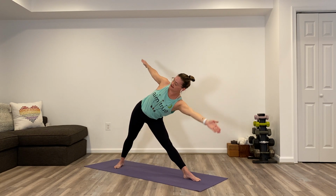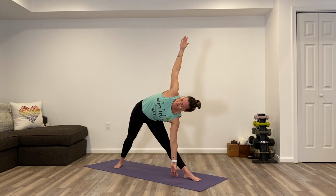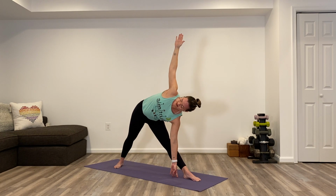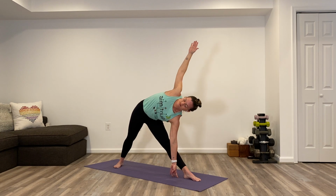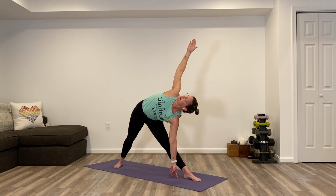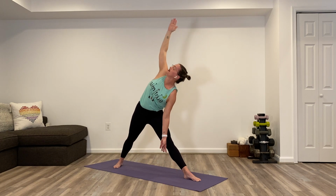Hinge to the left. Left hand goes down at the same rate as the right arm goes up. So we're trying to keep from allowing the hips and shoulders to break that line. Keep it stacked. And come all the way up.